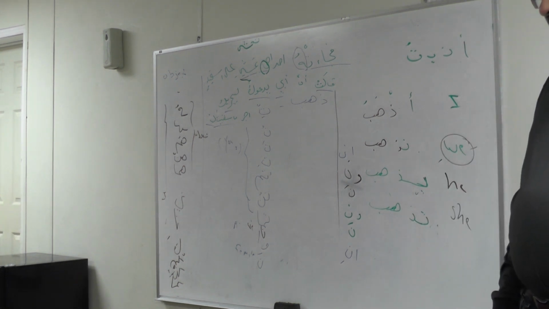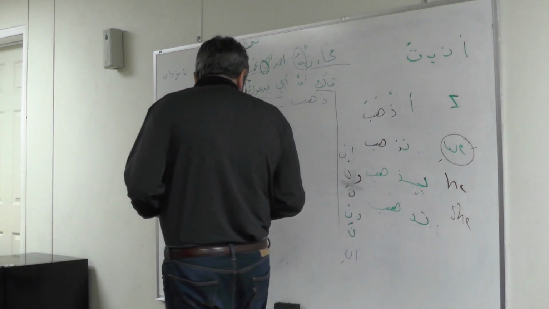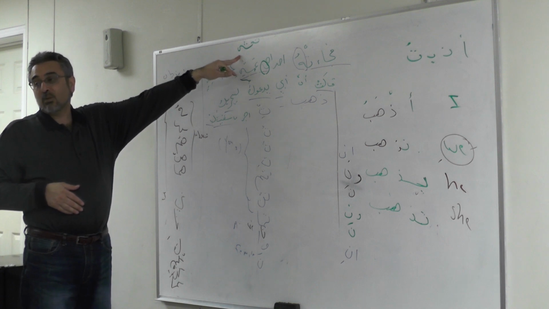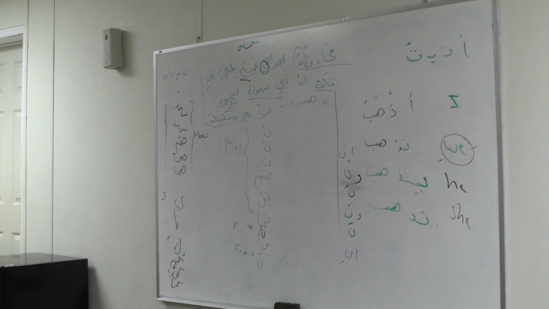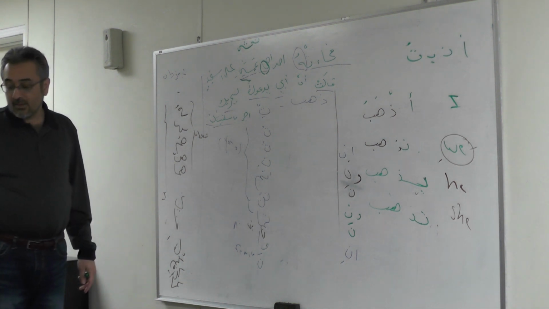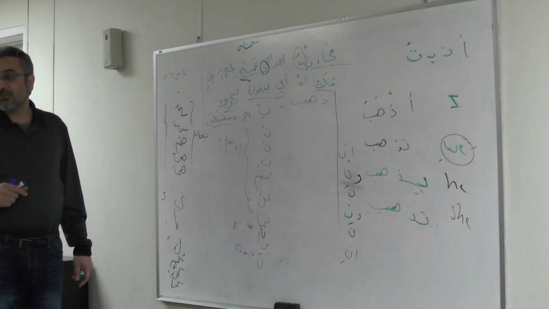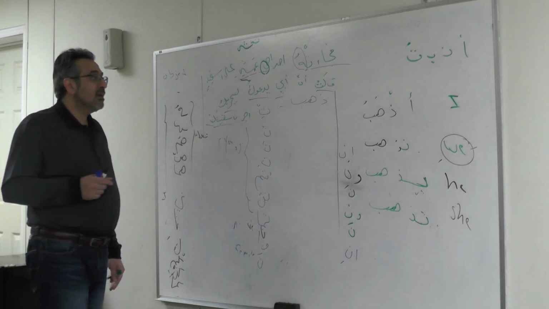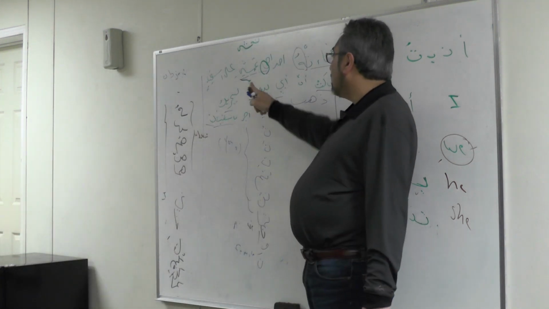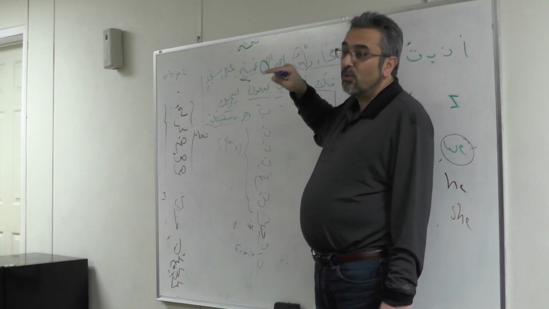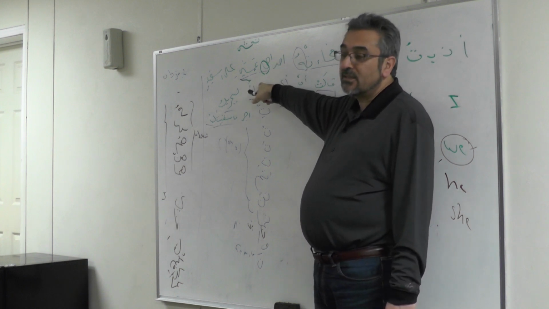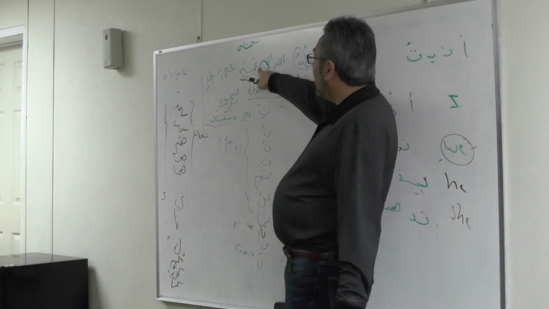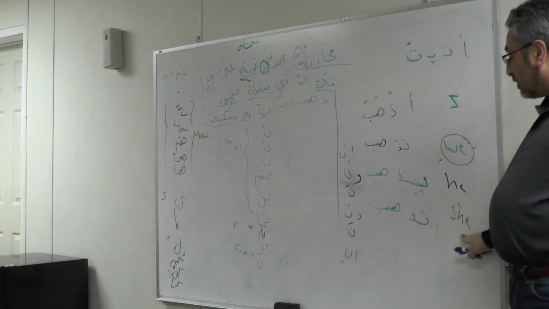I would have been confused by that, because it's not that ya at the beginning. It is the alif in masha. Like I said, when it has a vowel, we replace the vowel with either a waw or a ya. For instance, qala yaqulu: we turn the alif into a waw. Masha yamshi: we turn the alif into a ya. That's why it's a little confusing, but you have to find the root verb in the past tense. You always need to go back to the past tense, masha. When you make it present, you turn the alif into a waw or a ya. But just by adding the ta in front, I knew it's a she.